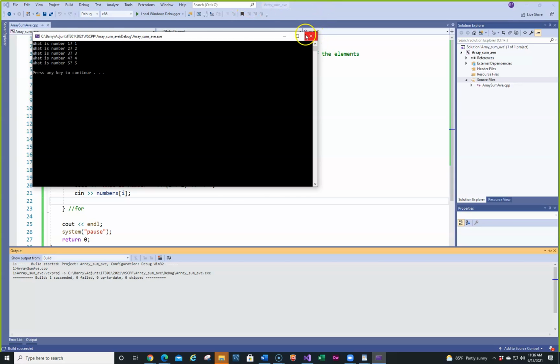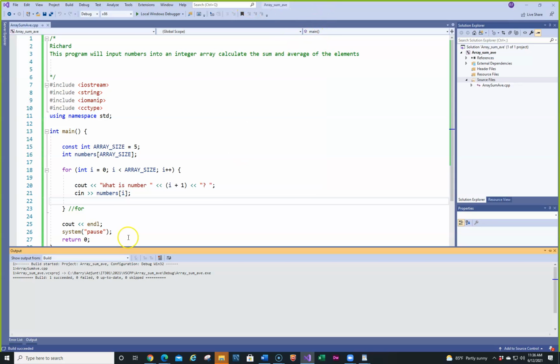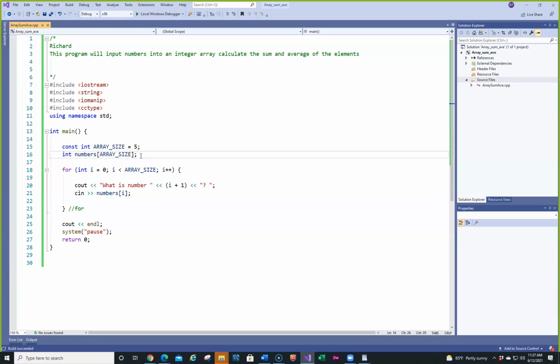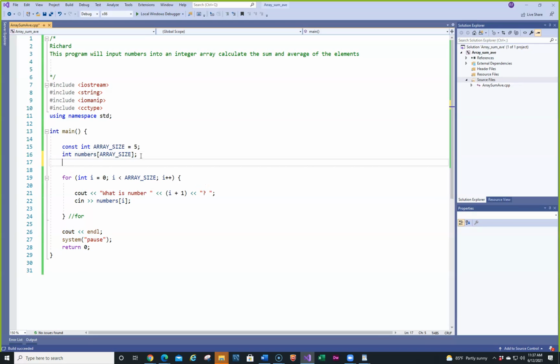Perfect. So now, if we want to do the sum, in here we normally would just do sum equals sum plus numbers of i. So let's do this, but then let's use a function to calculate the sum just to see if we've got it right. So here we're going to do integer sum, and that equals 0.